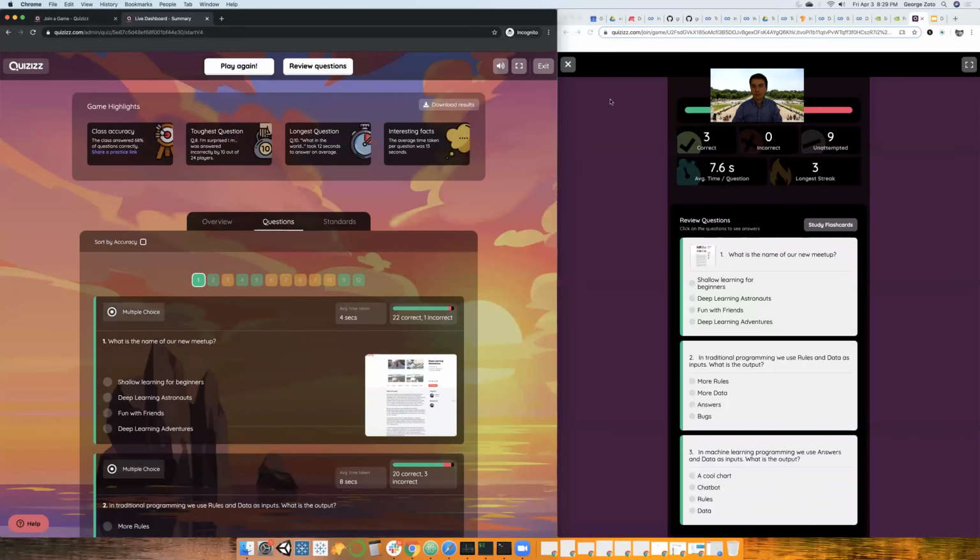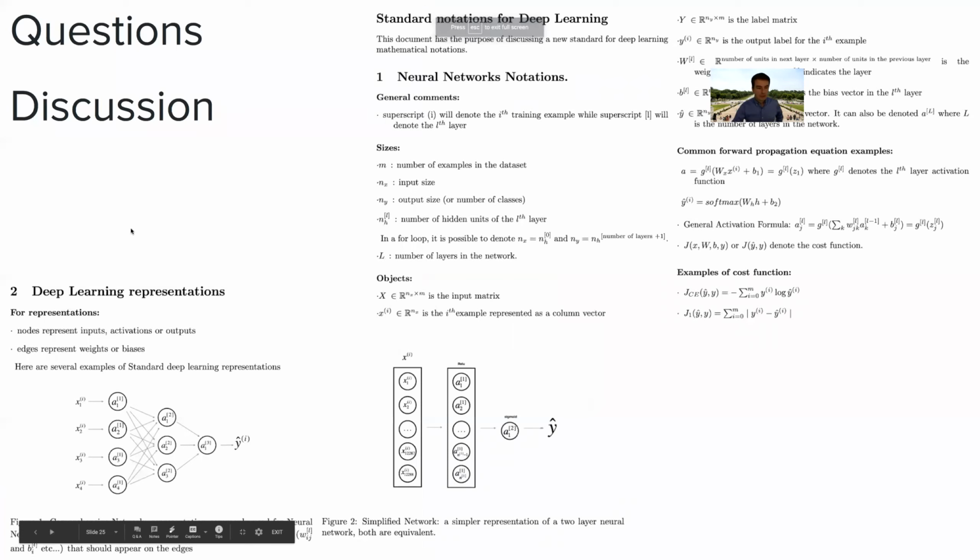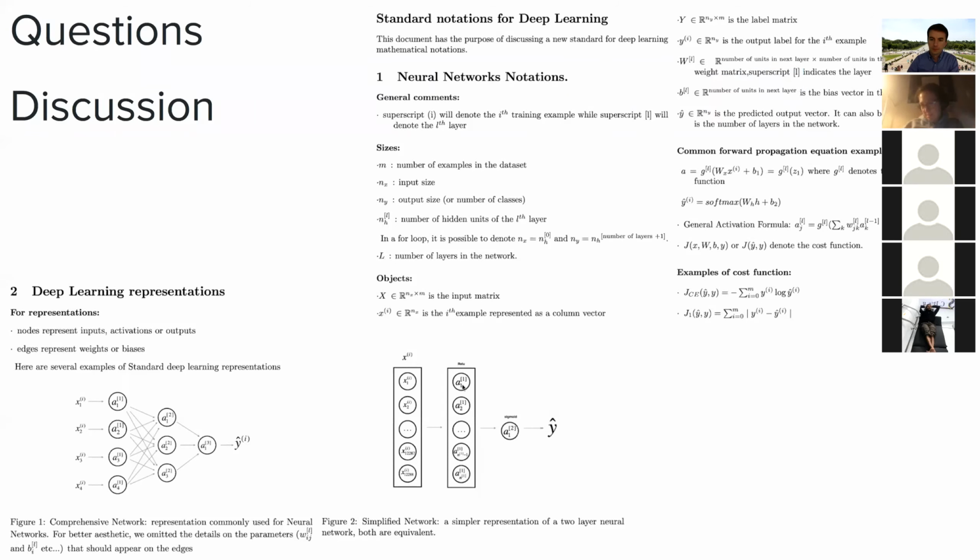Cool. Let me go back to my slide. Present. So this slide is from the Deep Learning Specialization from Andrew Ng, and it's a reference slide that I really like to use for any deep learning course. It's in the presentation. You can take a look at it. There's a little bit of notation here that TensorFlow in practice doesn't necessarily follow, but in my mind, it makes perfect sense.